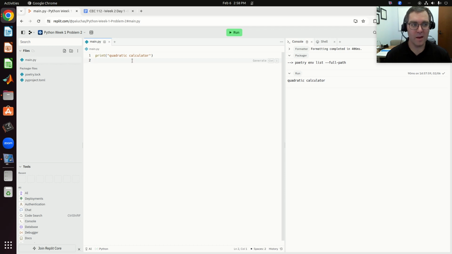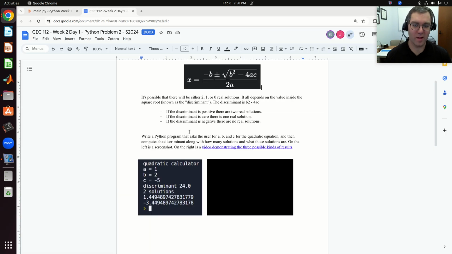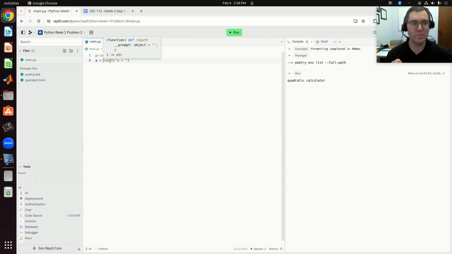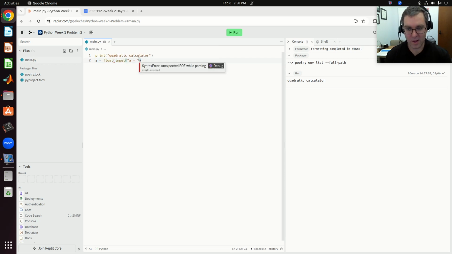Good. Next, I'm going to ask for input, and I'll try to go a little faster compared to the last one. I want the user to provide values of A, B, and C. So I'm going to assign to A the result from asking the user for an input, with the prompt "A equals." They're going to enter a number, and I'm going to assign that to A. As we saw in the last video, when I just have the input function and the user specifies a value, Python's going to interpret that by default as a string. If I want a numerical value, a float being a number including decimal points, I need the float command to convert that to type float. So A is float of that input specified by the user.